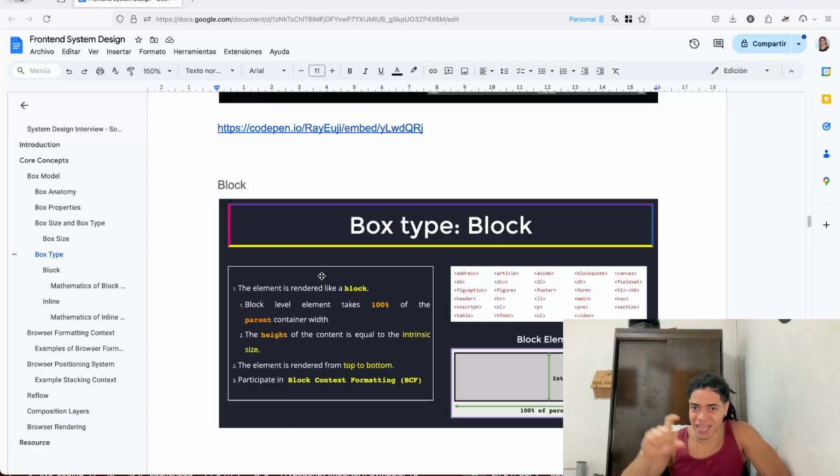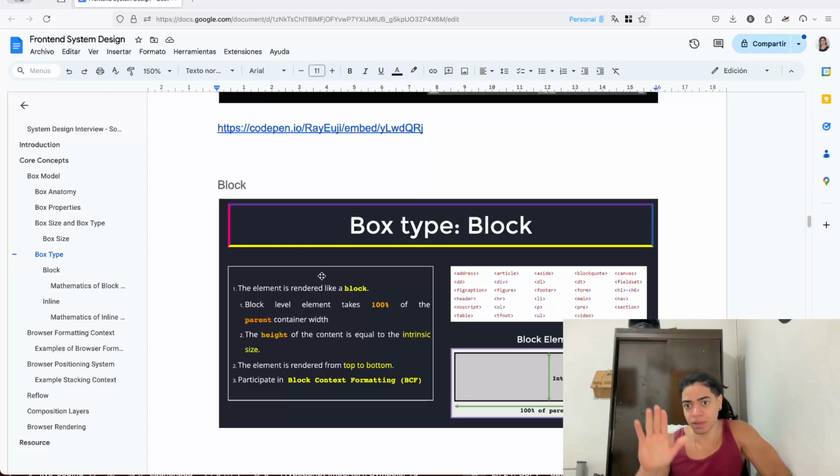And the height is determined by its intrinsic value, in other words, by the height of that content. This is a block, and in the normal flow the elements are rendered from top to bottom, and it participates in something called the block formatting context.